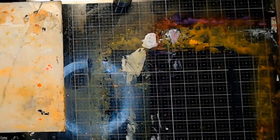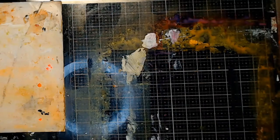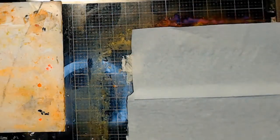I'm still just kind of letting that dry, and I'm going to go over how I clean up my glass craft mat here. You can pour alcohol straight on and just let it soak. My desk isn't entirely level, so I just pull out paper towels, and I lay a layer of paper towels down on my mess, and then I soak those paper towels with the alcohol and let it set and really just loosen up all of those acrylic paints and those sprays that had dried.